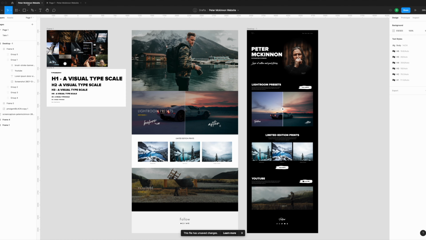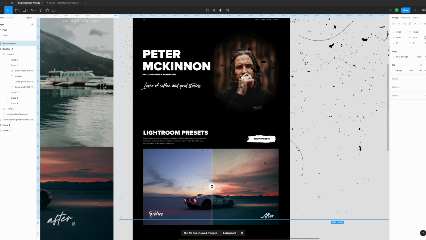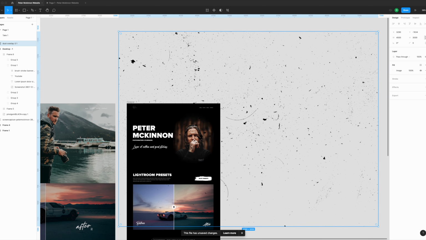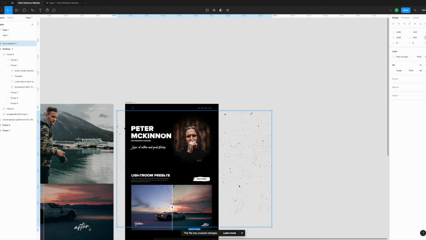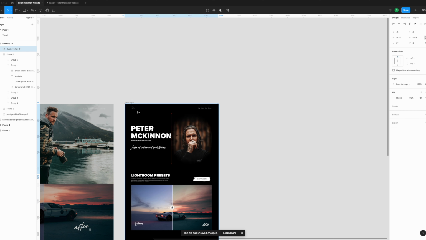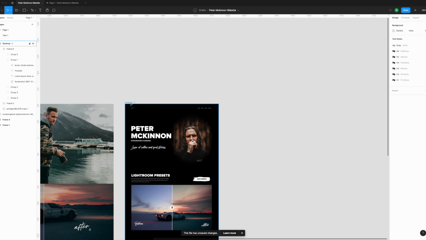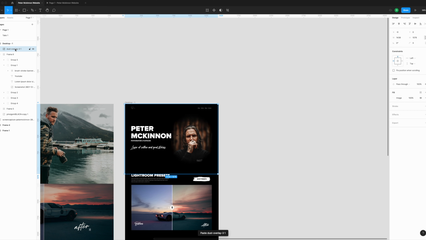The only small element that I would like to add now is, because I know Peter McKinnon, it's all about textures. I downloaded a dust kind of texture, like a PNG. You can find this on Google, so it's super easy, not hard to find. And I want to drag this here, make sure that this is in my frame here, and I'm gonna drag it all the way to the back.